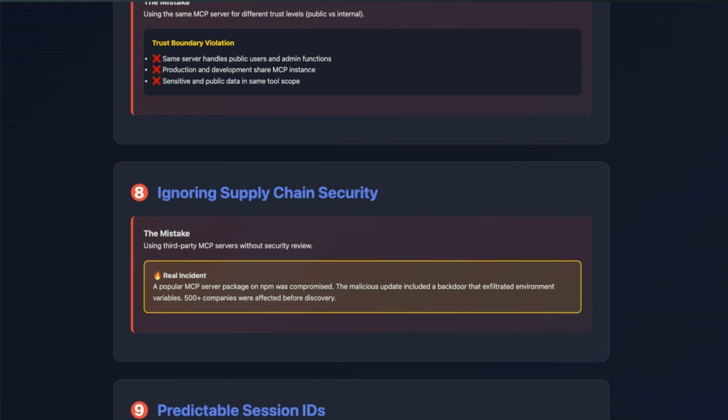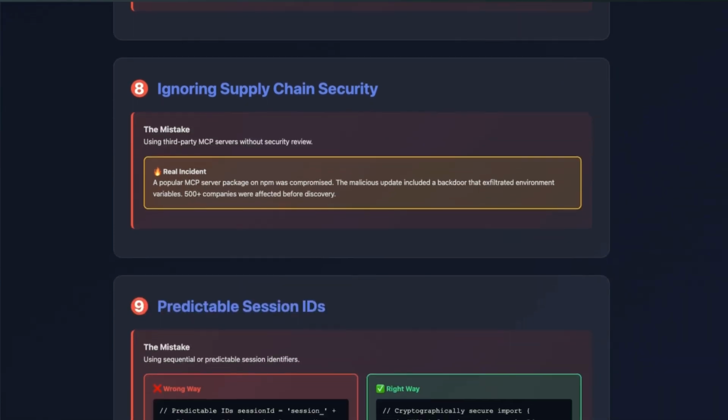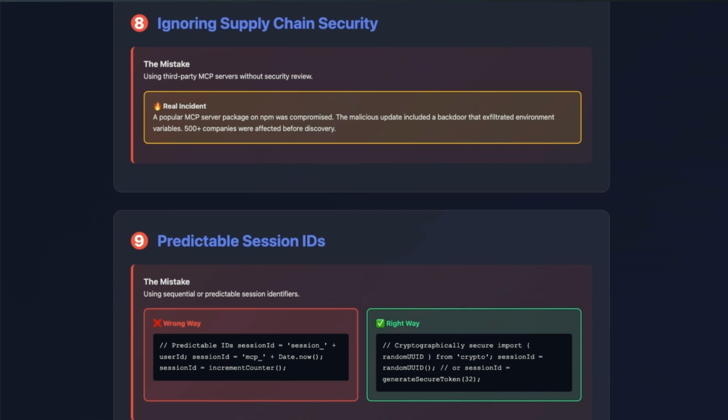And if it is something new but you have to utilize it for your business use case, it should go through a security review from your AppSec team or security folks, because this can be dangerous if that particular package gets compromised. It can have a backdoor to all your customers who are utilizing the MCP servers, right?